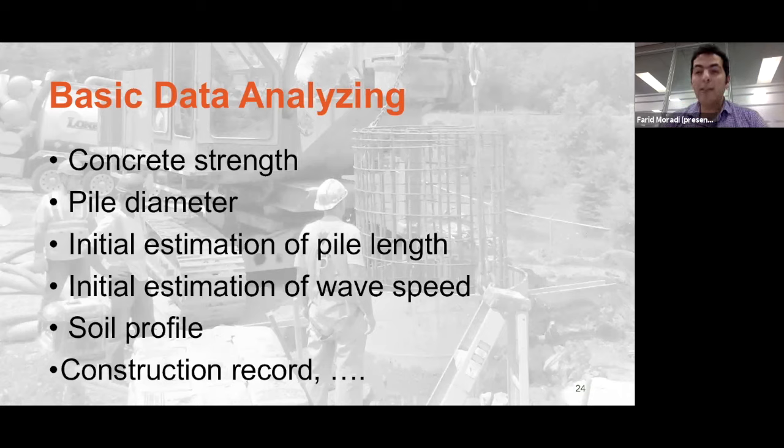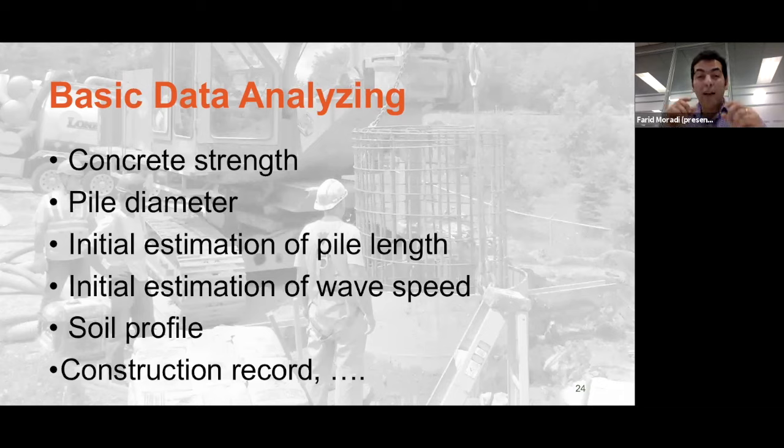I was talking with one of my clients. He brought me a few signals recorded in one of the piles. He expected to see the major reflection at a depth of 20 meters, but all the signals showed a very major reflection at a depth of 7 meters. I asked him to go back to the contractor to ask about the construction records. A few days after, he came back to me with the construction history, and based on the data he collected, our first understanding was that the peak at a depth of 7 meters can be correlated to a construction joint because of the delay the contractor had during the pouring of the concrete.